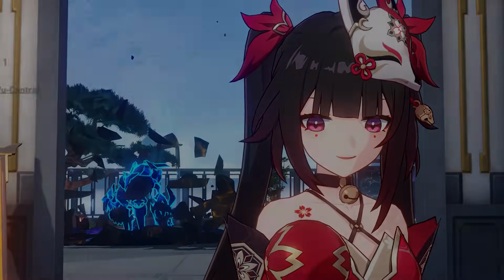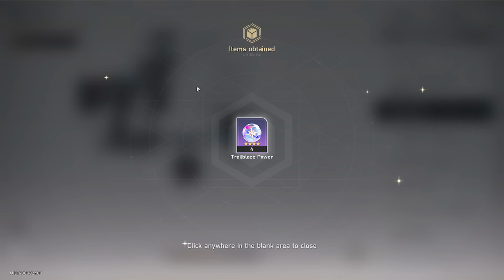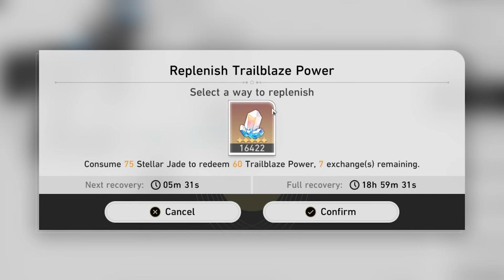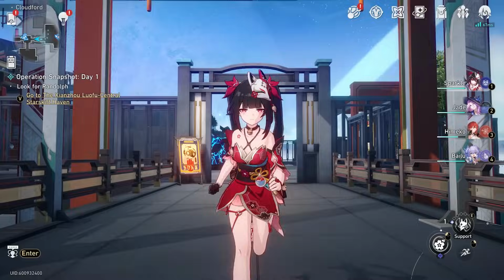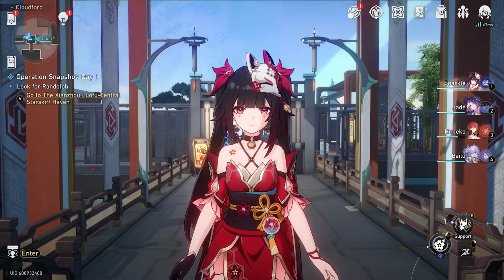Unfortunately, for today, we are super low on Trailblaze power. I have none left. I can convert that for, but after that, all I have is 50 TB. And obviously, I don't want to use my Jades anymore because, as you know, we are saving for the greatest character in the game, Sparkle, to get her Eidolons.